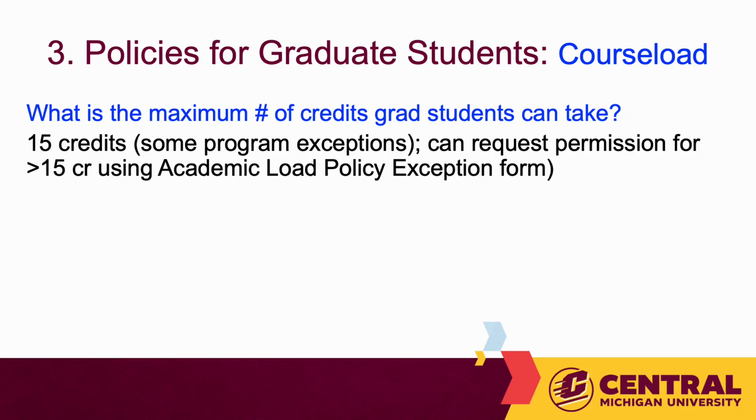When it comes to course load for our graduate students, grad students can take 15 credit hours each semester. Now, some programs are able to take more than 15 credit hours, but 15 credit hours is the typical maximum. Students can take more than 15 by using an academic load exception form that's available on our website. So let's say you need to take 16 or 17. That's absolutely possible. Just look for that form on our website.